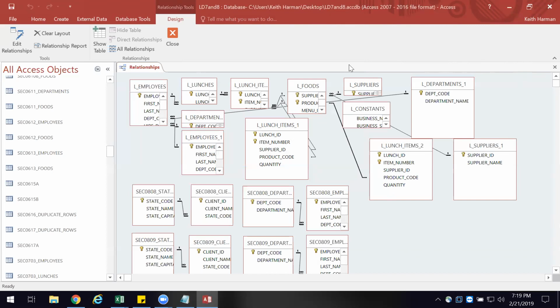The authors give us some discussion there about different uses of primary keys and using two or more.